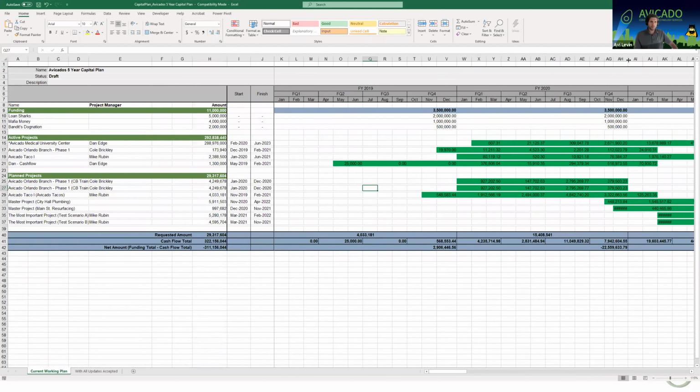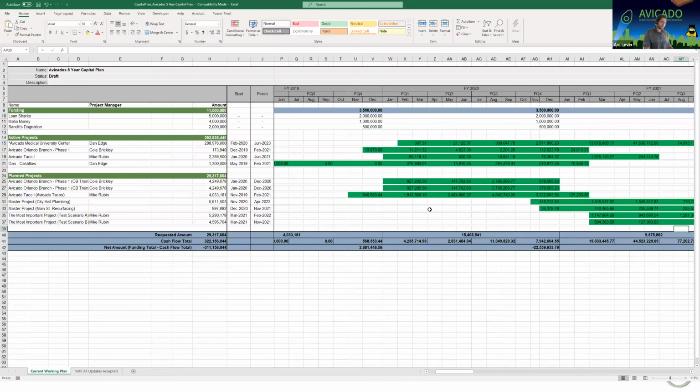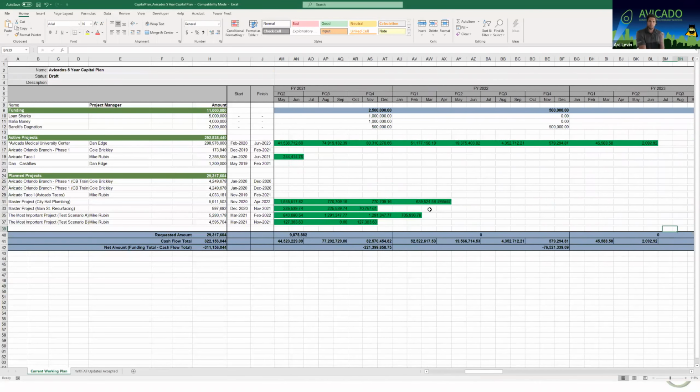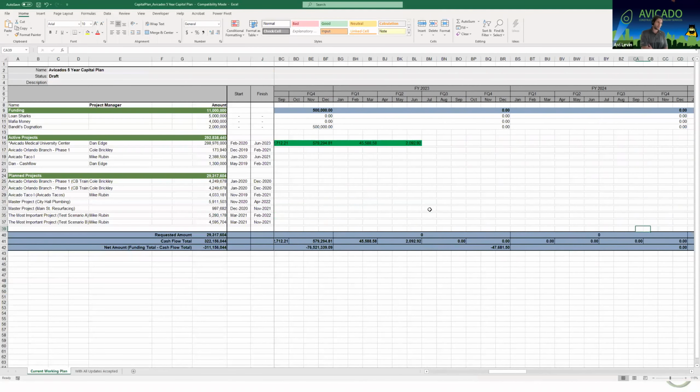But not only does it, I think, look great, it's also very interactive. So you can change a number yourself, and all of these columns are actually formulas. So if I make this 50,000, you'll see it's going to reflect all of the numbers on the bottom. And that's a really nice way for you to flexibly change things, maybe before a meeting with an executive. It's just a really clean report, generates really fast, and has all the information from your capital plan and your projects.